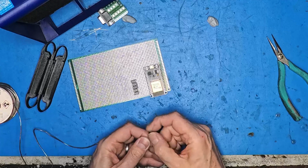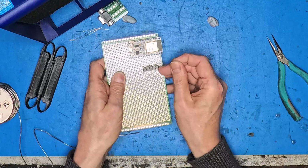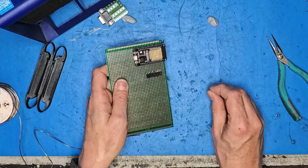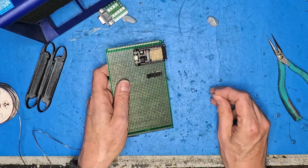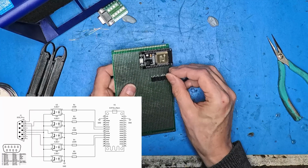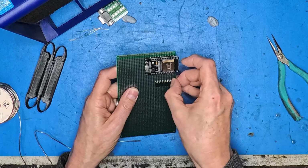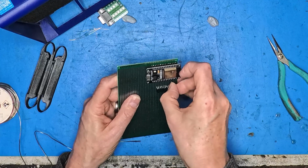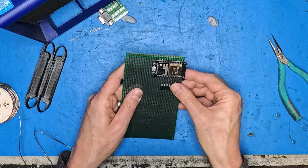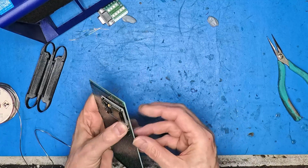And then between pin 1 and each of our relevant I/O pins on the ESP32, I'm going to start with this fire button down here, which is pin 21. And I'm going to do something naughty and go slightly diagonally across the board, because it's only a prototype. There we go.